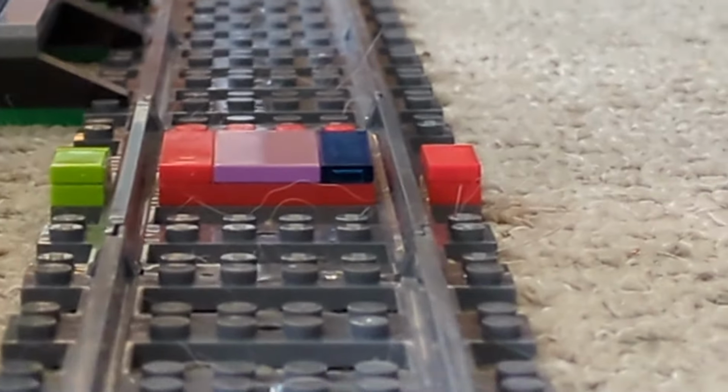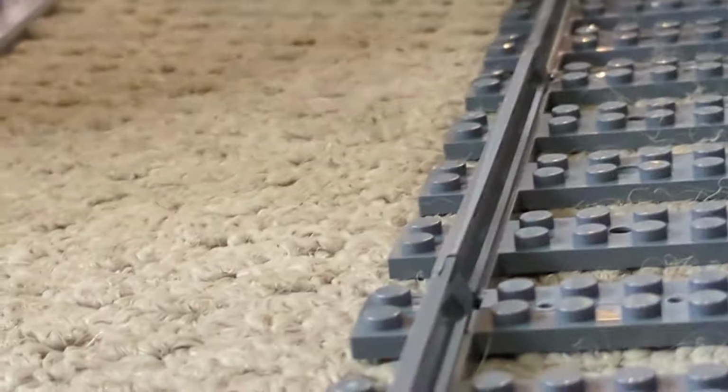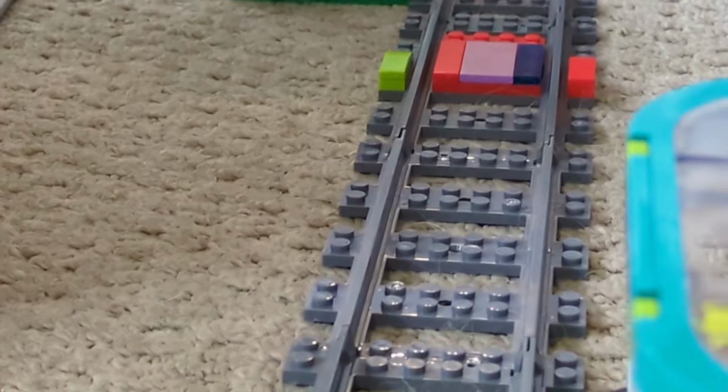Oh, a little bit close up. All right, and then here we go. You ready? Runs right over it, super smooth.